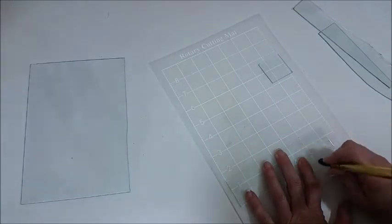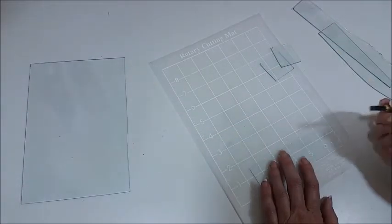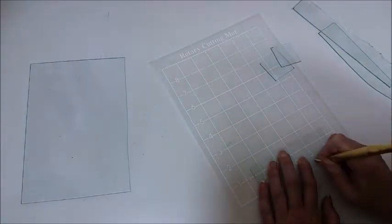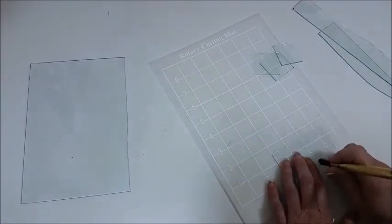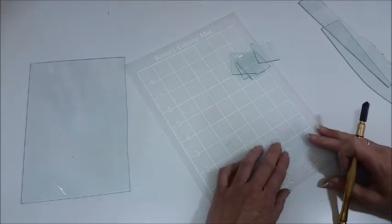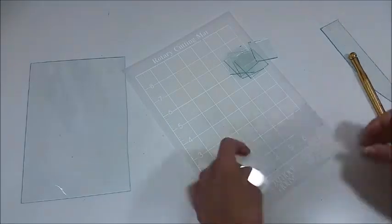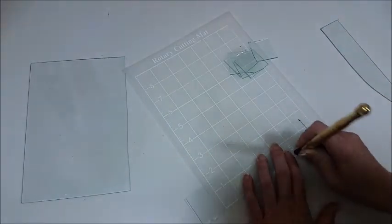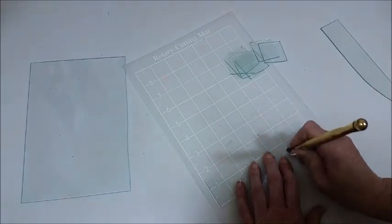For my design I needed 12 one-and-a-half-inch squares of clear, so I'm going ahead and cutting 12 squares. Then I'm going to go back and cut six smaller squares of the blue glass. Since the blue glass is a little bit curved, it's not as easy to use the scoring tool, so for that I'm going to use my wheeled nippers to cut the squares of the blue glass.